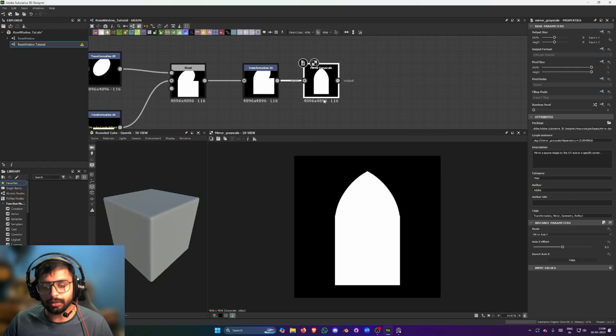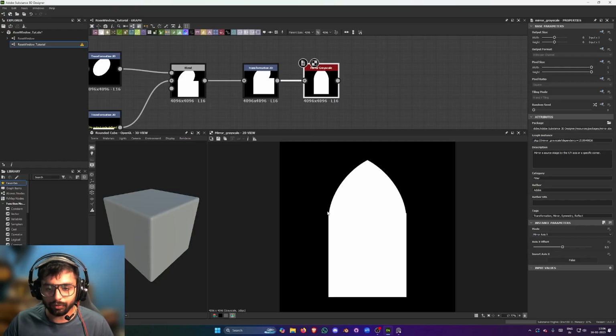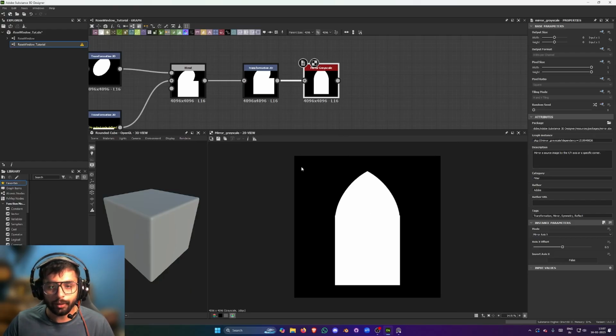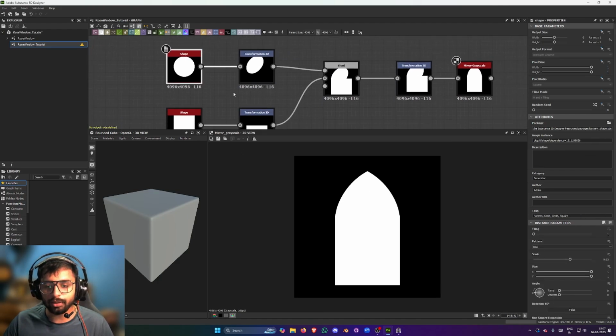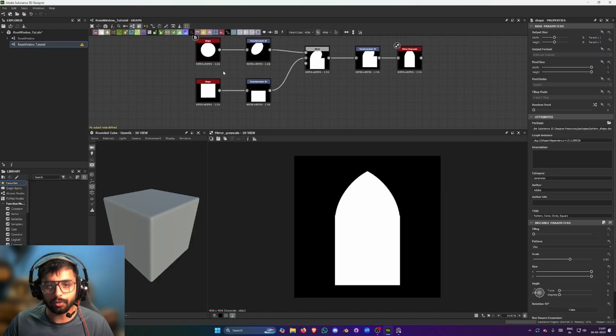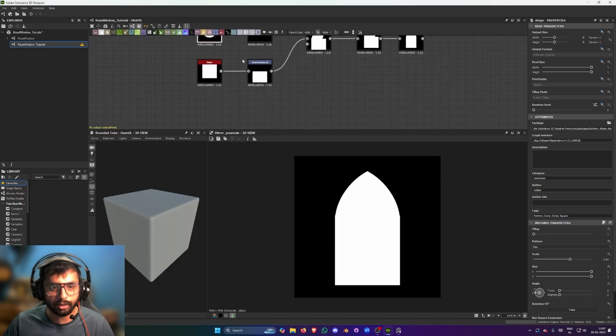What we have to do is, instead of the top part going like this, make it go like this. So we actually need a set of circles for that. Right now we are only using one circle like this, so we need another circle.